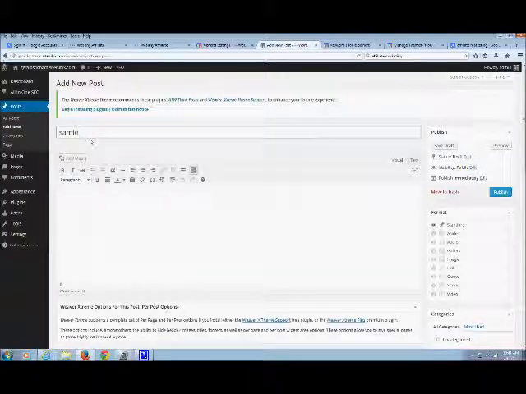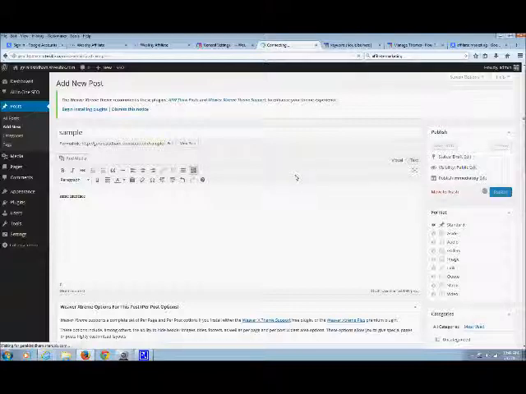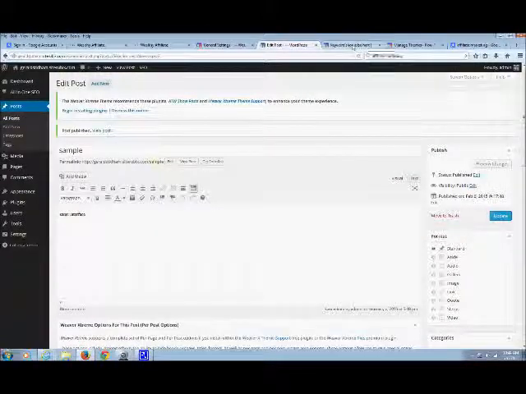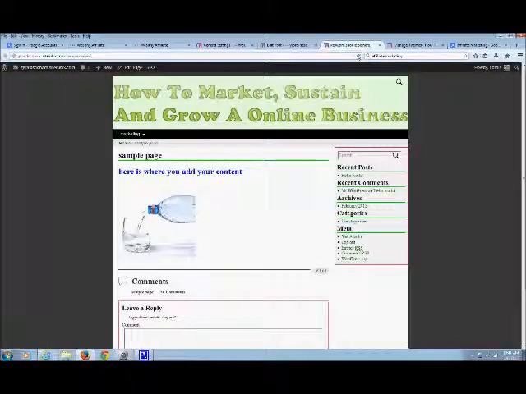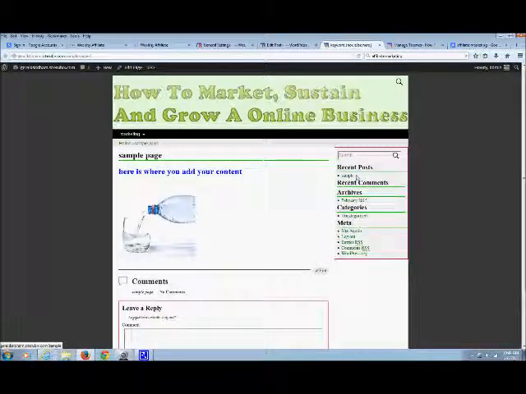And you'll notice it's almost the same interface as the pages. And I'll go ahead and just publish that. And let's see if it comes up over here. And then you'll notice recent posts. There it is right there.